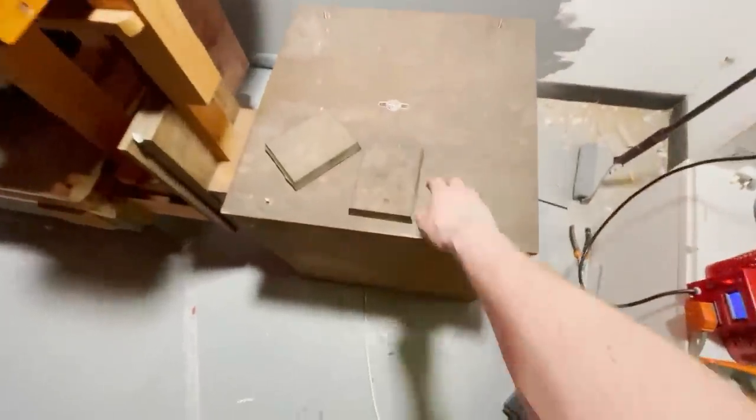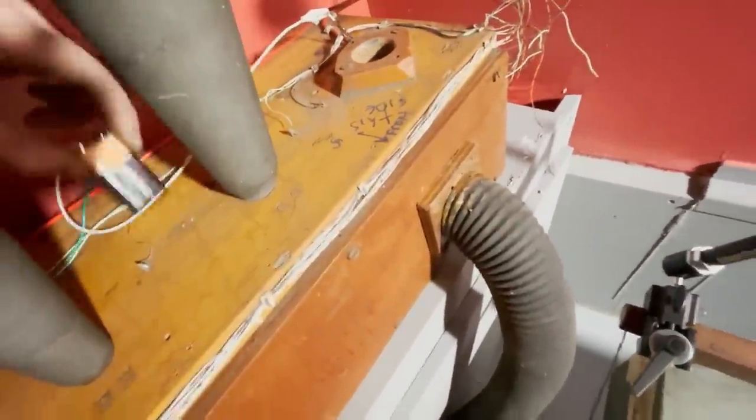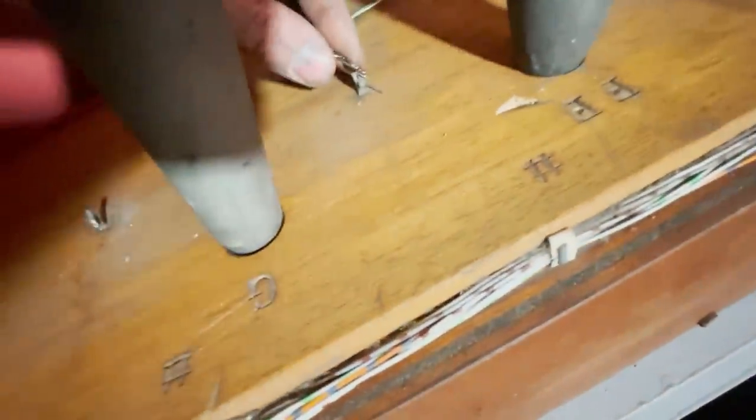Time for the first test. We've got Dave, which is the blower, blowing into Trisha, which is the bellows, blowing into Stanley, which is the bass wind chest. Stanley has a big old pipe. And what we're gonna do is get this 9-volt battery right here. We're gonna use this to turn on the valves that are underneath the pipe. If you listen.